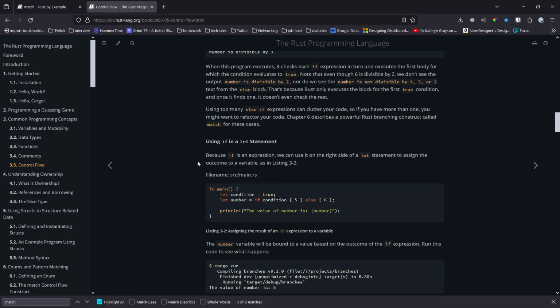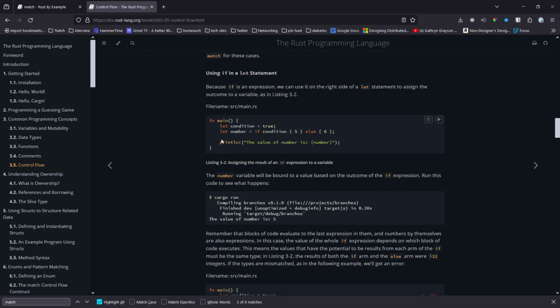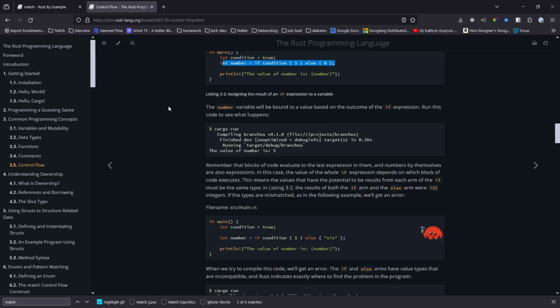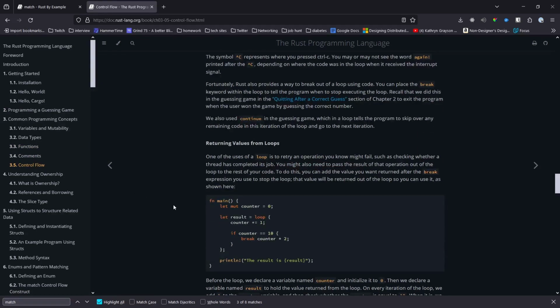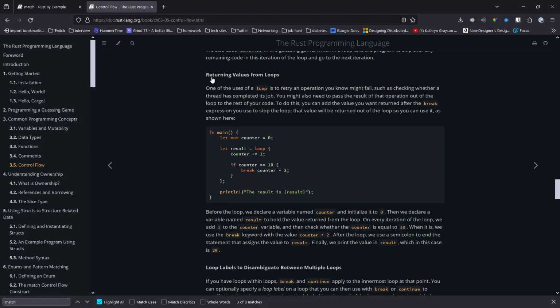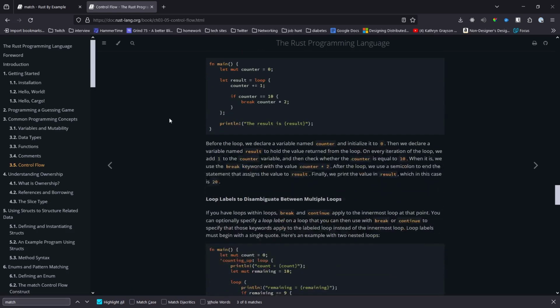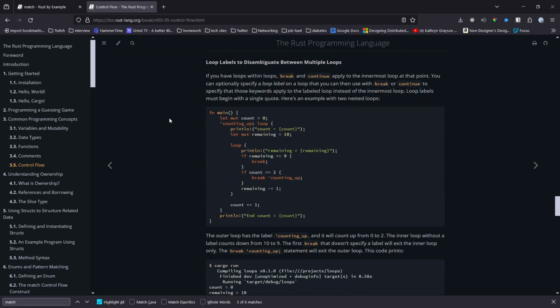There's a lot of documentation commenting and stuff you can do in Rust, can't you? Whoa, look at this. Amazing. Yeah, you can put code in your comments with doc comments and run tests in your comments and so many other things. But we're not going to get into it now because we don't want to. Whoa, look at that. Returning values from loops. I wonder if you should read this chapter. It's okay, we already went over it. I don't need to read that one.